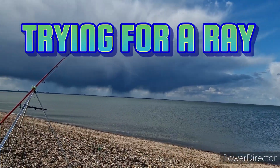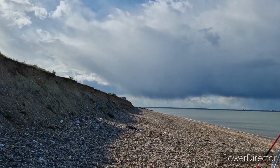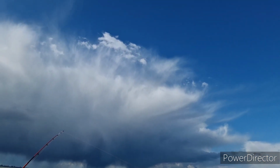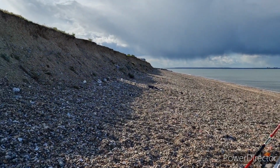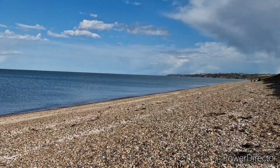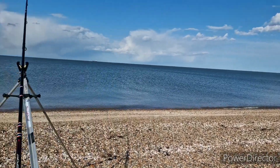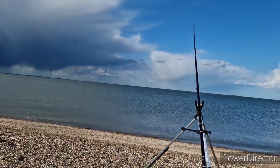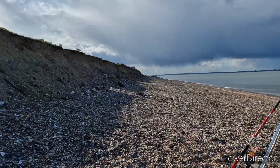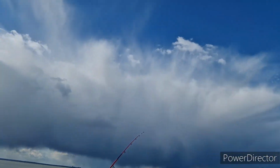Amazing the weather. You can see the rain, it's moving this way. Nice bit of blue sky there. You can see the rain. Looking at them clouds. Looks like we're going to get wet in a minute. Hopefully, it might just miss us. But when the sun's out, it's lovely. We might be lucky. We're just on the edge of the clouds, so hopefully, we will be lucky.